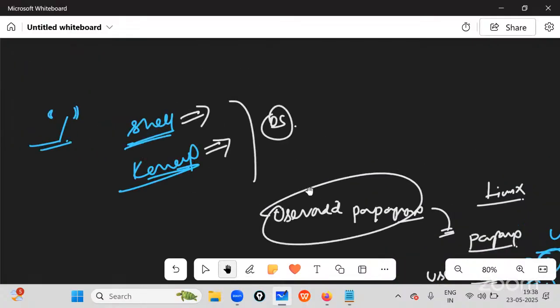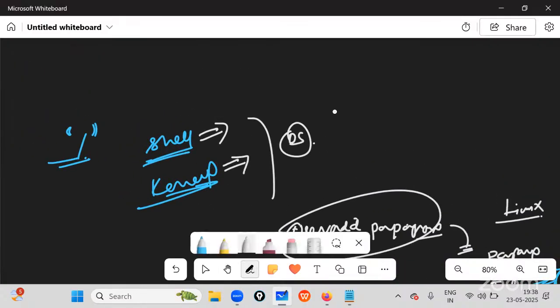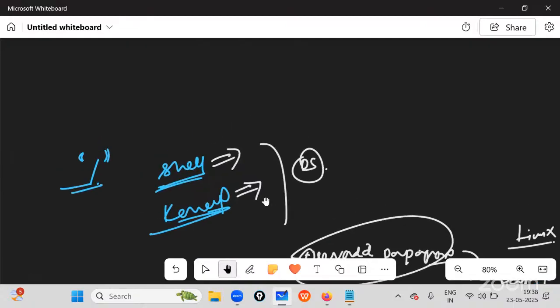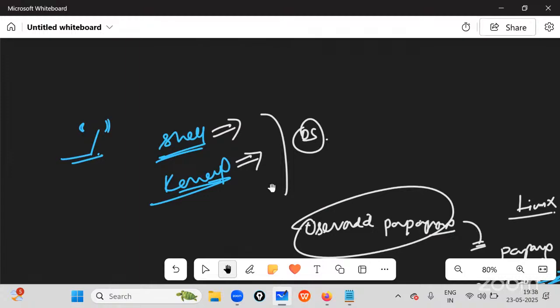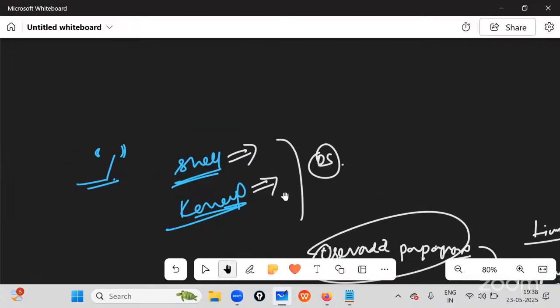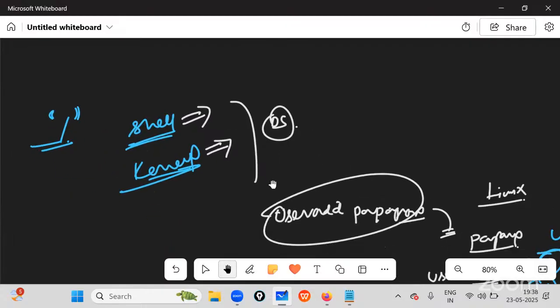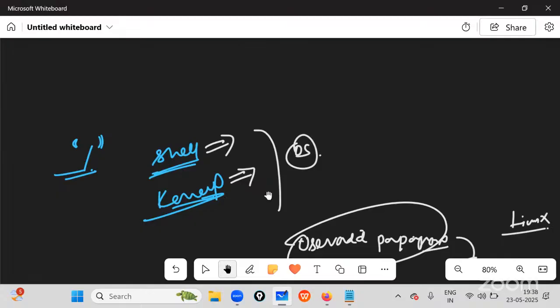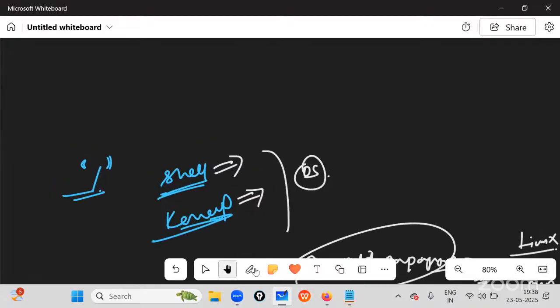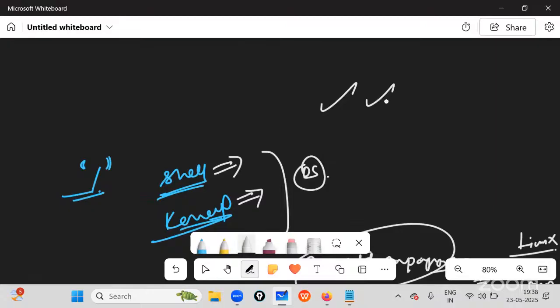Sir, when will you show the hands-on? Yes, definitely, I'll show the hands-on also. Once you understand the theoretical part, we'll go for hands-on. But we'll not include the theory part and the hands-on part in one session. It is very difficult for any student. If I cover both in one session, you will not understand anything. This is not a good way either. That's why you must understand the theoretical steps first, and afterwards the hands-on steps, so that you will remember everything. Otherwise, you will forget everything after 1 month.